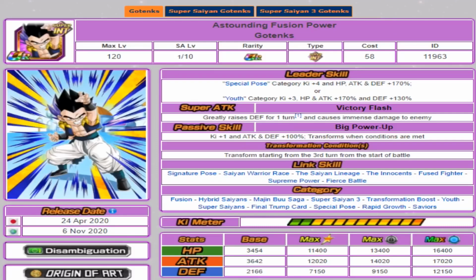And then his passive skill is Big Power Up, and it's Ki +1 and attack and defense plus 100%, and then he also transforms when conditions are met. He transforms from the start of the 3rd turn of every battle. The fact that he gets attack and defense plus 100% just makes him a really good solid unit to begin with, although it does take him a while to get up to his higher levels because you have to wait 3 turns until he actually transforms.